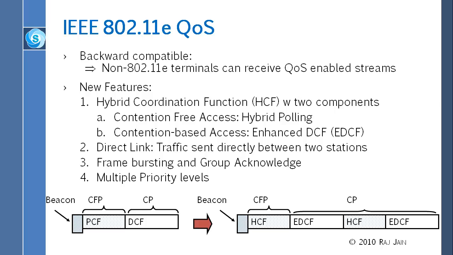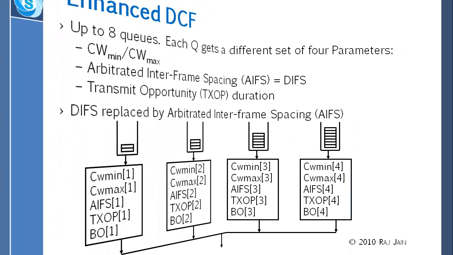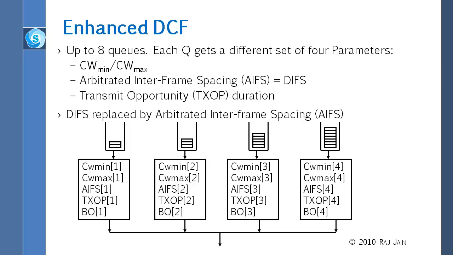So now the multiple priority levels are actually done by just extending all these parameters that we had before, the CW min, CW max. Why were we calling them BW min? I think this should probably be CW min. So for each priority we have a different CW min, CW max, and then we have the back off timer for each priority, and then there is the interframe spacing, which was your DIFS, which is different. All right, and then the duration for each of these.